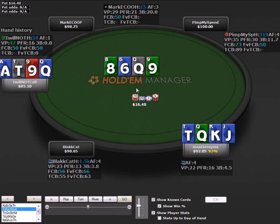Anyway, he's just giving me a free card a bunch of the time, and if I do bet like I did, he can't really check-raise, he has to kind of check-call, but it's not that great because now I know he probably just doesn't have a set, and it's hard for him to get value on the river. And that's played check-call the flop, check-call the turn. I think everything got there, and it doesn't really make sense for me to be bluffing here. So I think he just folded two pair, even though I'm giving him a good price. But yeah, he called down. So yeah, it was basically a flop thing.